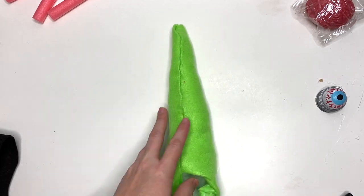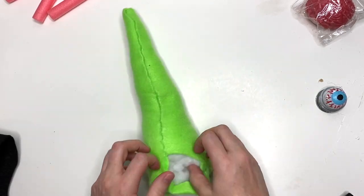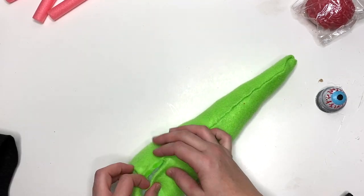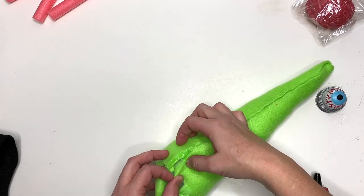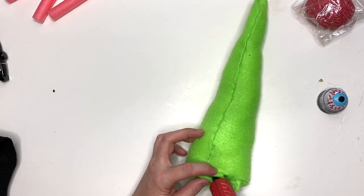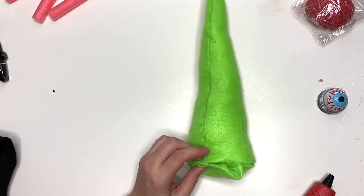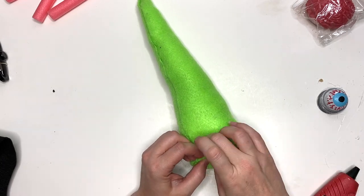So after you insert your floral wire, just tuck it up in there, add the rest of your polyfill. You don't need to weight this down because this is our body — just push those seams in and close them up. I'm putting pants on mine so I didn't make it look very good at the bottom, but if you'd like to take your time, please do so.